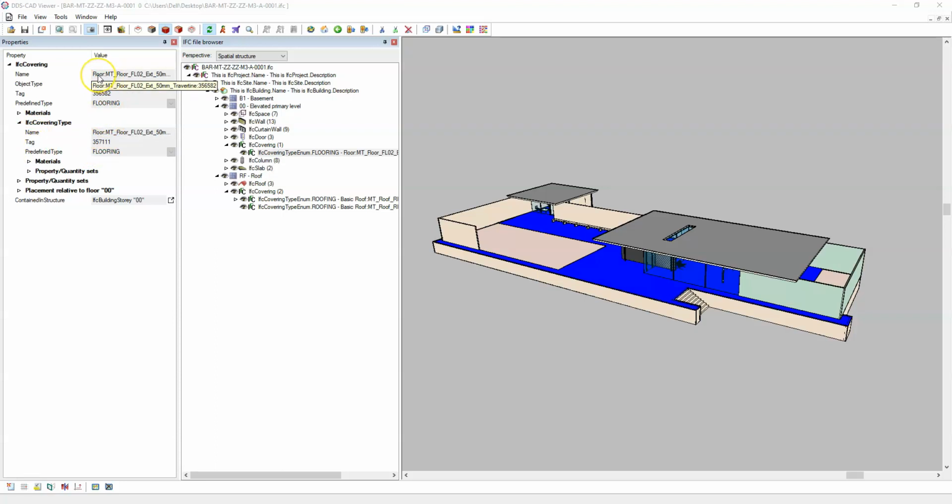It will give it a default name of the family name, so in this case floor, and then the type name, and then the element ID of that particular element. The object type is the same, but without the element ID. And the tag is the Revit element ID, and the tag for the type name is the Revit type element ID.